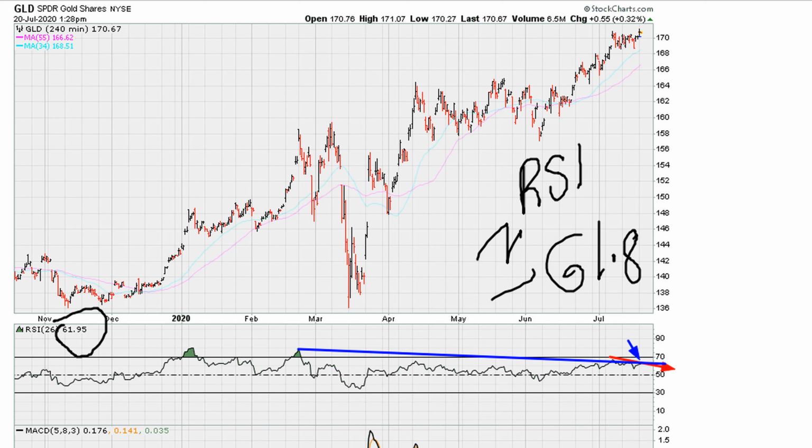So if gold is going to go beyond current intraday highs, 52-week highs, it does need to clear these two lines, the negative divergence line and the blue line, which is the RSI topside resistance line. Or let's say this way, if gold is unable to hold above 61.8, and if it starts reversing around current levels, then a reversal around here could actually mark the beginning of some type of shallow pullback.